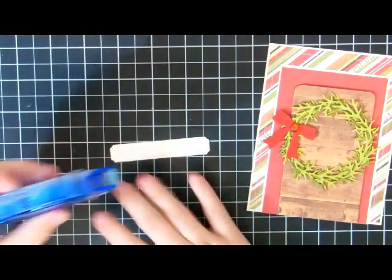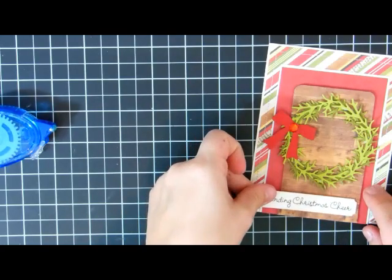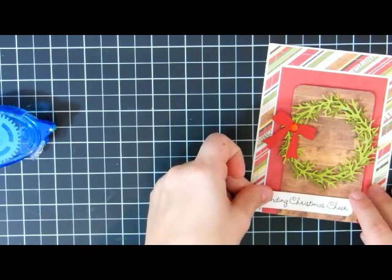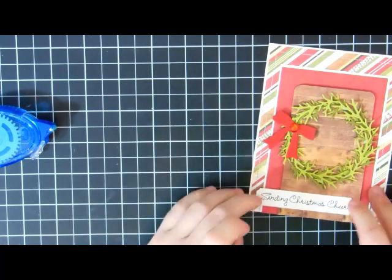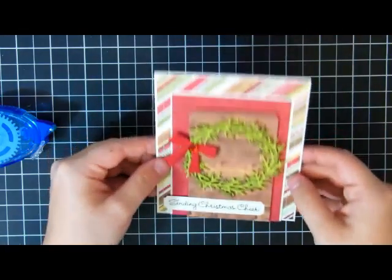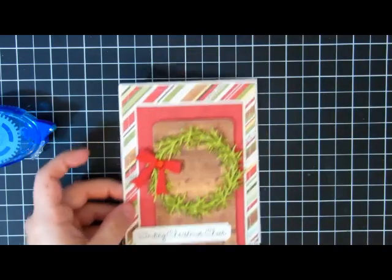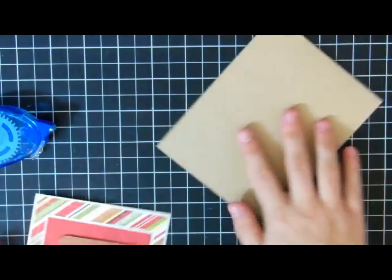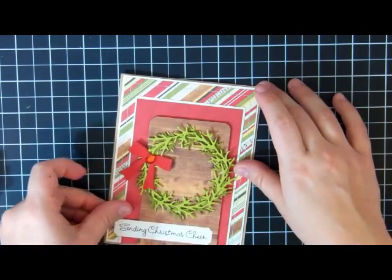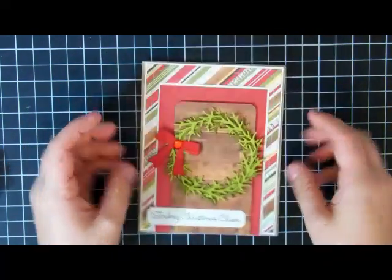So we're going to add a little bit of, just like that. So this is the front of our card. Really cute. I love the way it turned out. And that's just going to go right on here. Just like that. Now we're just going to work on the inside.